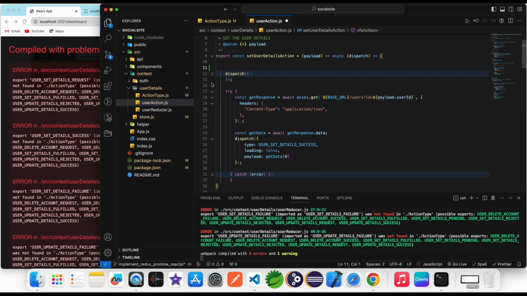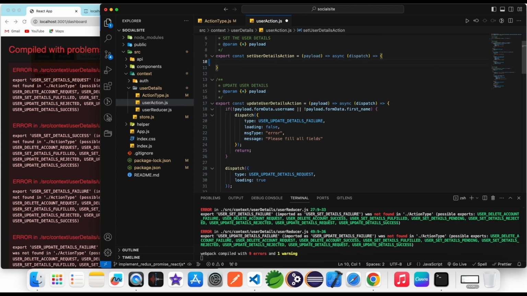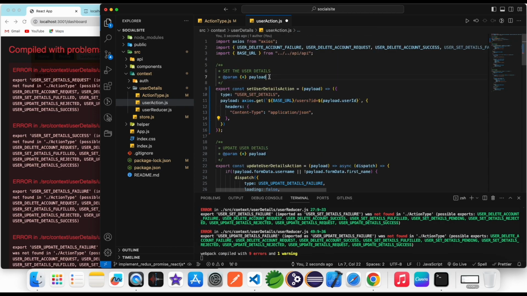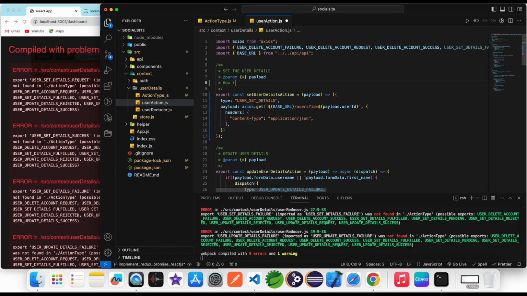And for that, remove all this dispatch and try and catch block, and here you don't need this return type, simply a payload, and this is a function. So here this code is very less as compared to the previous one.